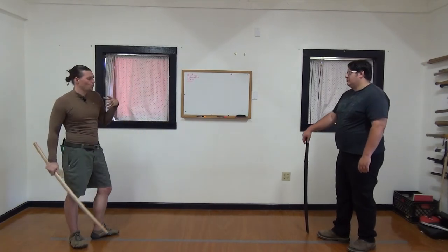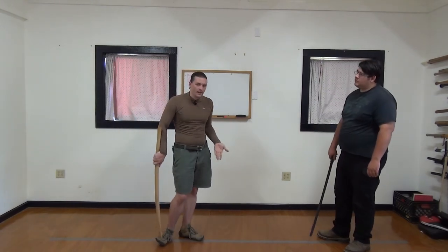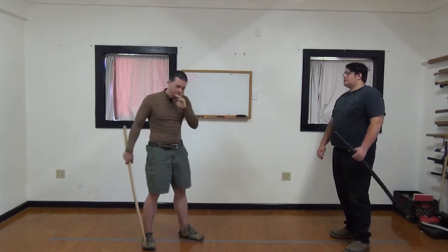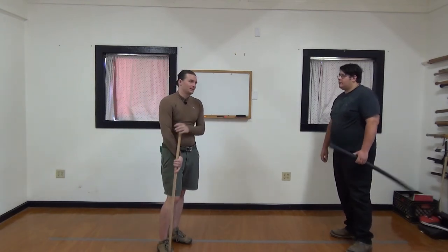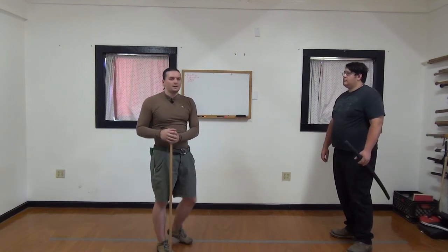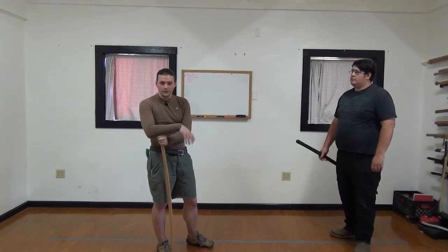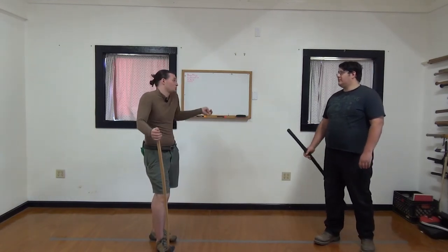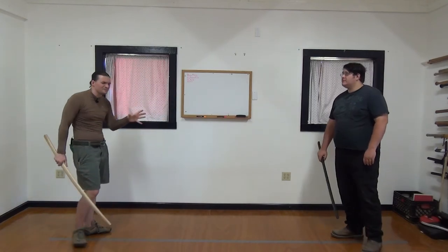So what do we do, right? If we're not stepping out of the way, we're attacking them at the same time, and we don't want to waste our time blocking. How do we solve this? By cutting them better. This better cutting idea is as common as anything in Koryu, in several styles of traditional Japanese fencing. It's common in European schools of fencing. It's super common. It's the Gao of Jeet Kune Do, right? The way of the intercepting fist, to block and punch in one motion. It's the same thing, right?